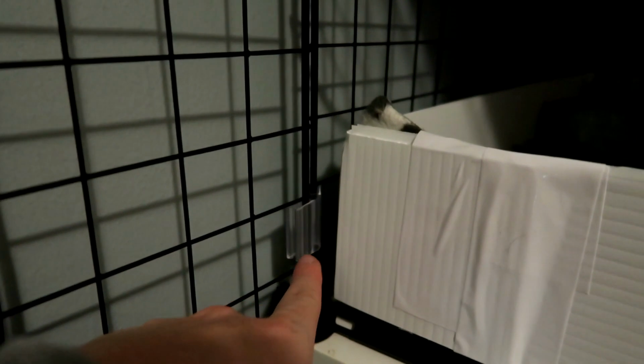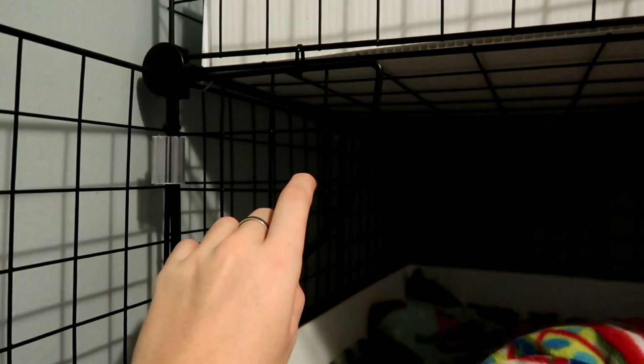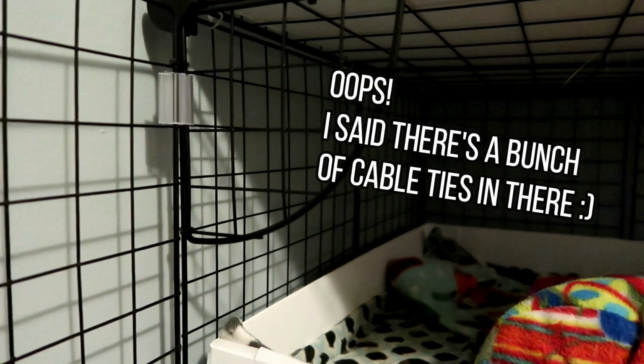So I did that on the top and the bottom here and then cable tied it at the top and the bottom as well. And the kit comes with the two of these quarter rounds, four of these hinges, and then it has a whole bunch of cable ties in there. And then it also has an optional kit that makes you able to slide, like you have to cut the sides of your Coroplast and it'll make it able to fold down and Velcro back up, I believe.